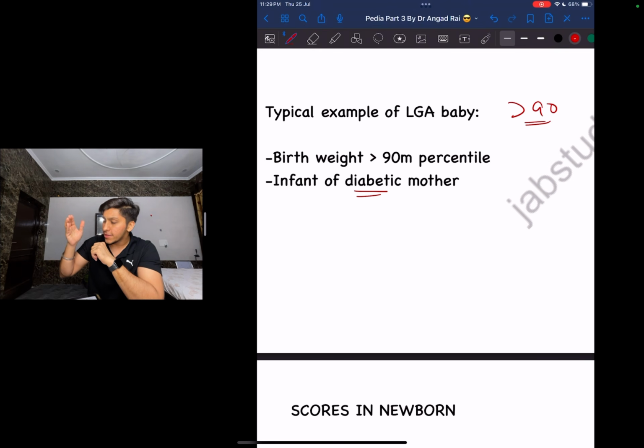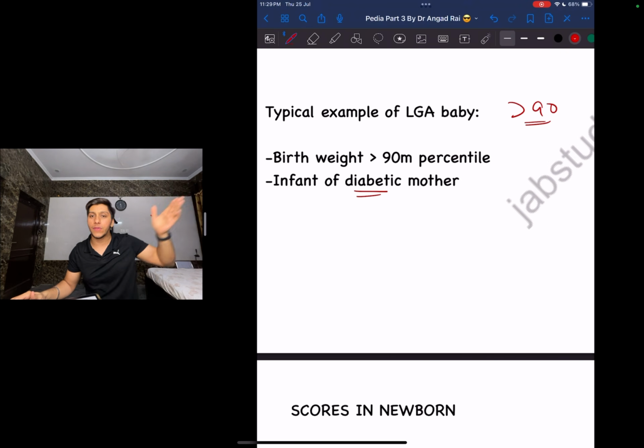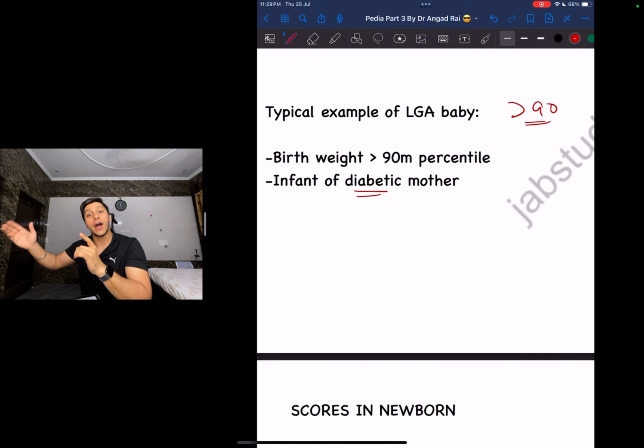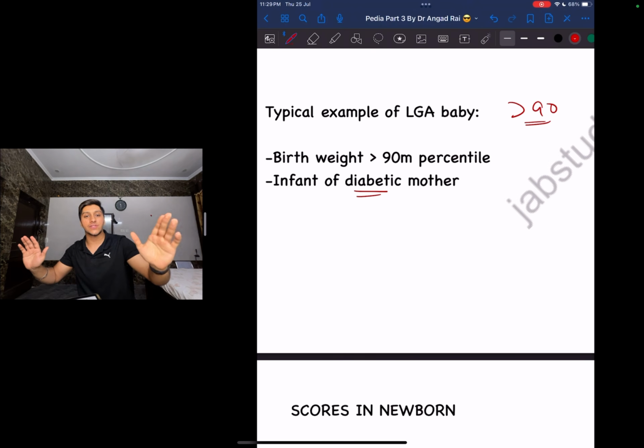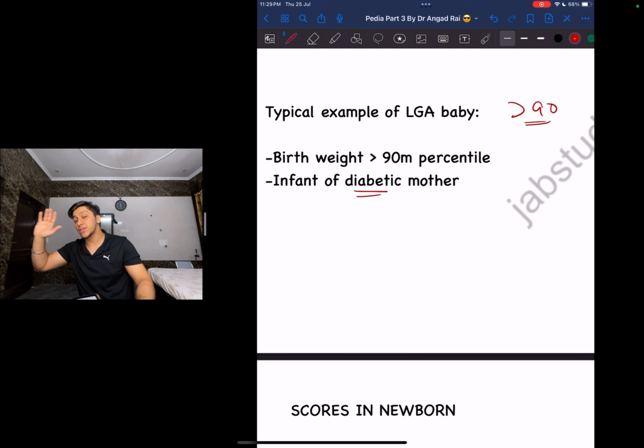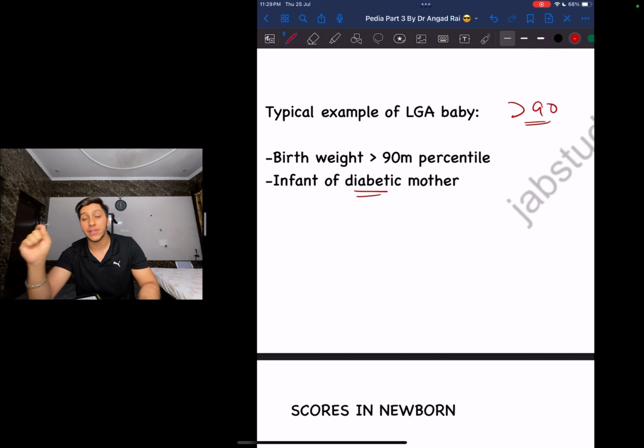So now when the baby gets delivered, the glucose which was coming earlier from the mother is not getting transferred, but there was an initial amount of high insulin already in the baby. So now think about it. Glucose is not getting transferred from the mother to the baby, but insulin is already very high. So whatever insulin is left in the baby will push glucose inside the cell. So in the blood, there will be low glucose. That is why a common complication seen in infant of diabetic mother is hypoglycemia. Understood? Let's write this down, guys.